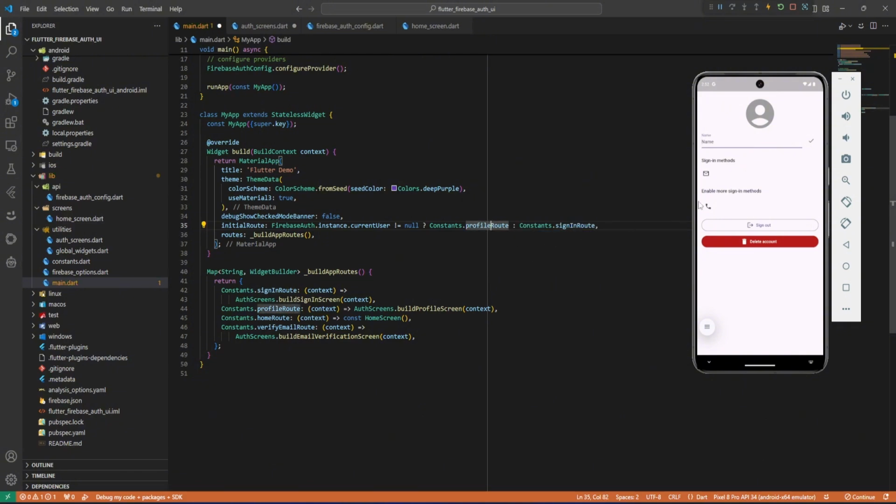That way we don't need to be re-entering, because we're going to be doing a lot of reloads here. So for now we just have the check like this.